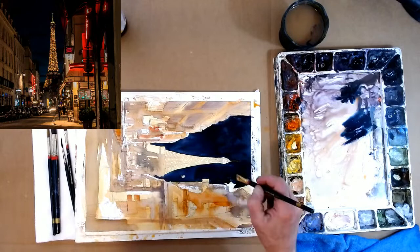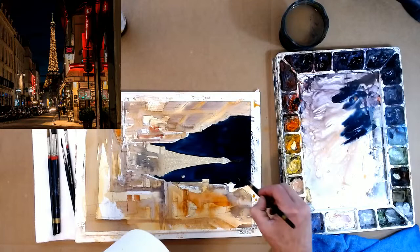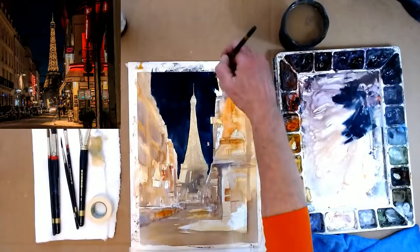Now up here it seems almost too blue. I want to make it even darker, so I'm going to add a little bit of black to there so it's really dark up there. I don't want even any color back there. But I'm making sure it floats. You have to float the pigment when it's thick. You can't have it thick and not float it, because then it looks too much like an oil, because it's too thick. You want it to float, so make it look like a watercolor. That's how you do watercolor.